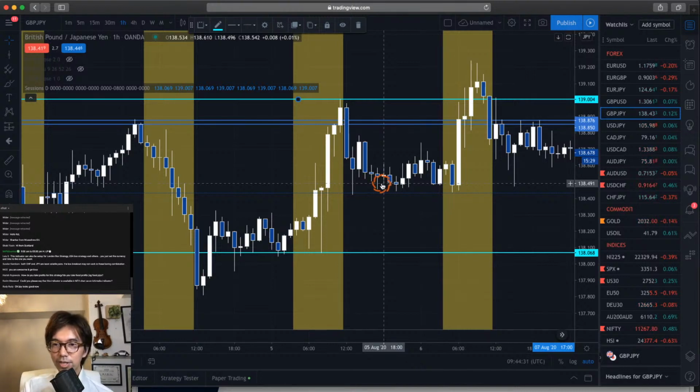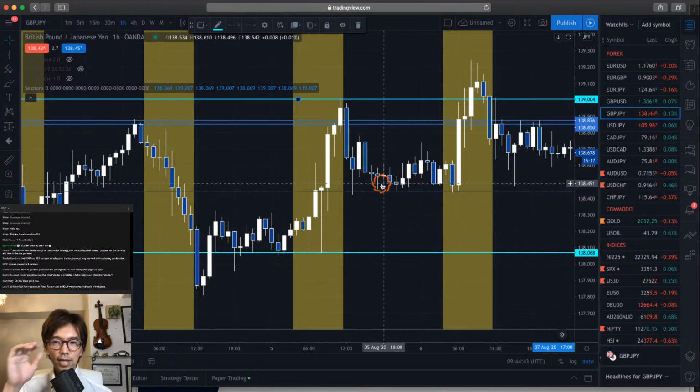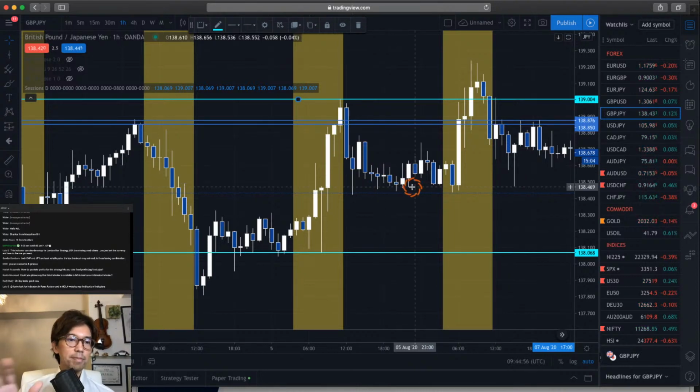All right, Harish, how do you take profit for this strategy? Do you take fixed profits, for example, fixed pips? I don't usually set the profit target based on the fixed pips, but I just follow the trend direction in higher time frames. So this is just to capture the trading edges, but in reality, I follow the major trend direction.